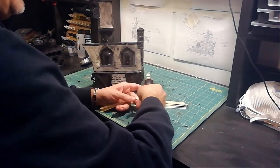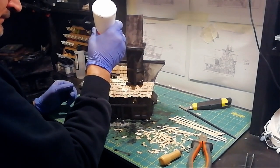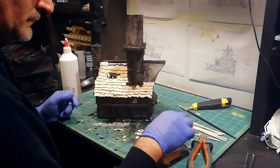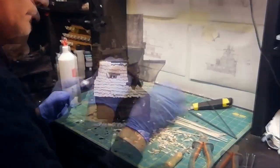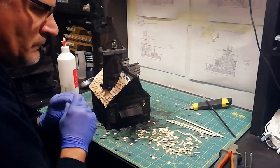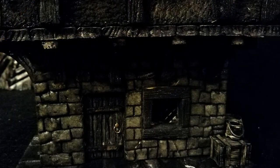Oh yeah, shingles time. This is always the boring part of this work. I like very much to use these coffee stirrers as shingles. I think that in the end they give a lot of extra weight to the piece and the final effect is very realistic. Being made of real wood, the coffee stirrers are great. So after a while, we have all the piece coated in black.